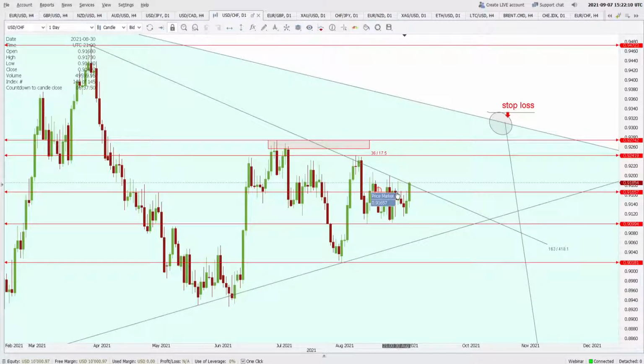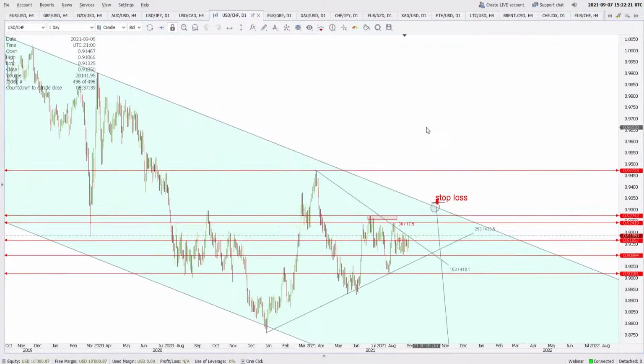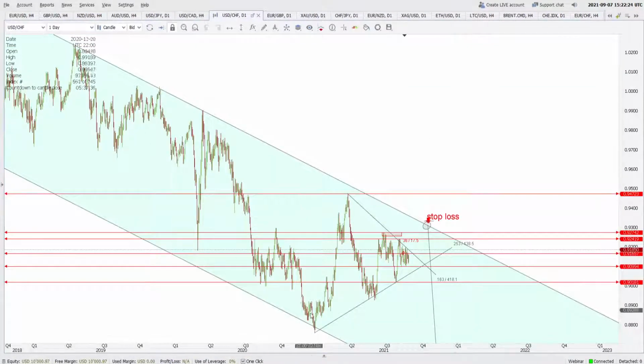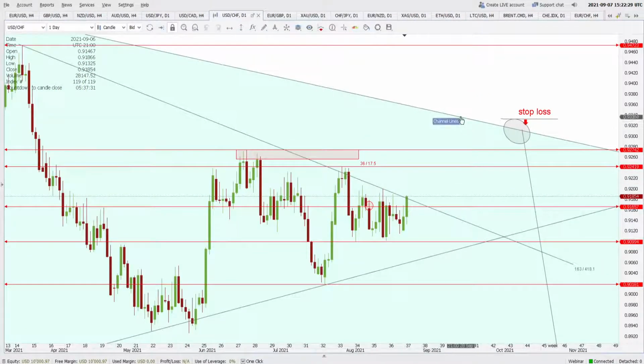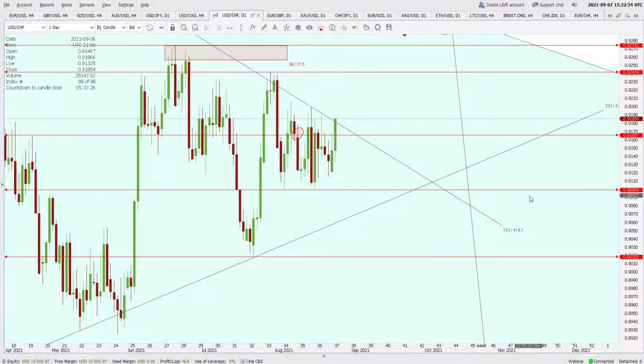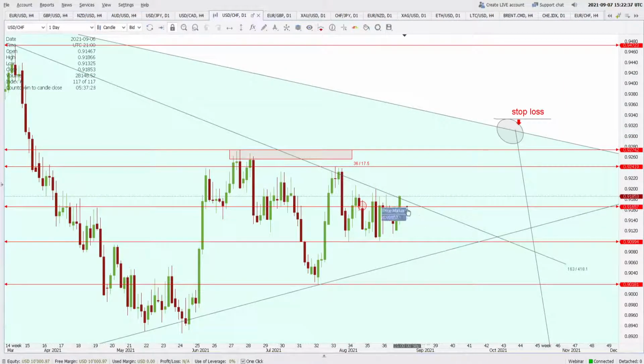But buying at the current levels or selling at the current levels is not recommended at all. So you wait for the price action to go and test this falling channel's resistance line, where we can open a sell position, because overall in the long term this is a declining market, and for the best opportunity we actually want the price to go to this channel anytime it can. So immediate support for the price right now is 0.9165. After that it is 0.9099 or 0.9100, and on the higher side it is 0.9241 for this market.